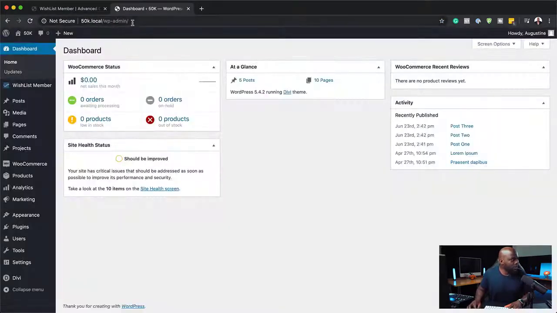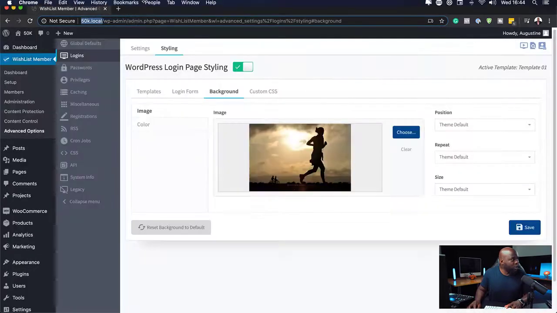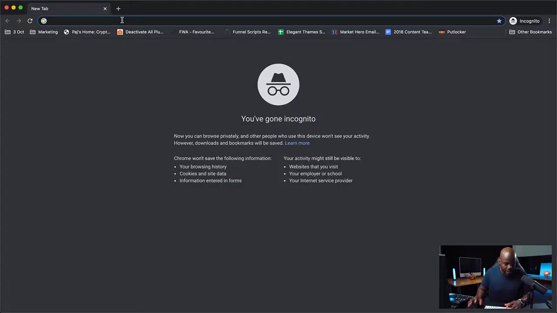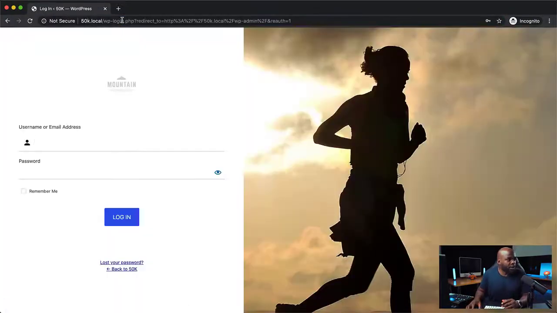Hopefully I'll be able to see this. Oh, absolutely not, because I'm already logged in. So I need to open this in incognito mode. So I'm going to come over here and let me see what it looks like so far so I can make my changes. So as you can see, just by doing that, I've added my logo here, and this is the image on my login page. I'm really, really excited about this.